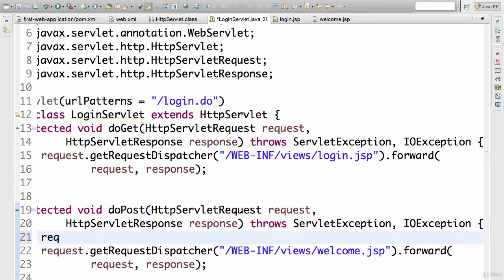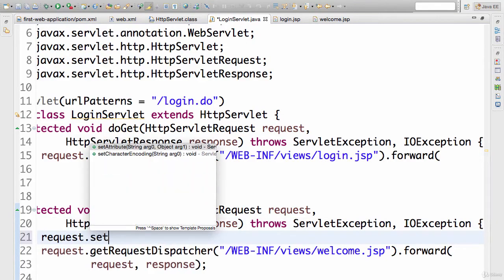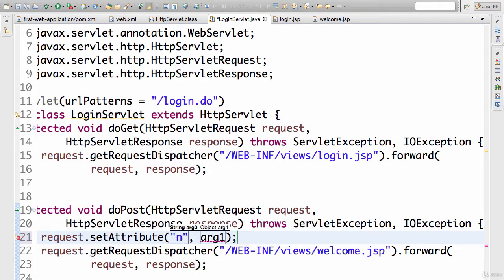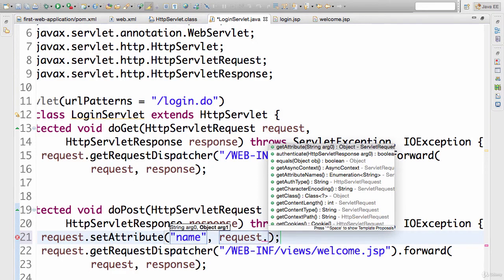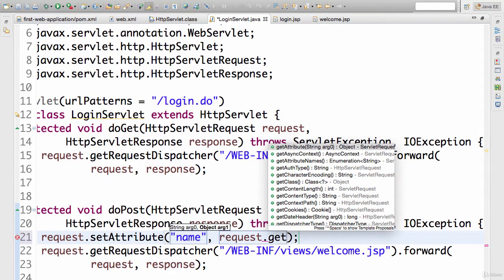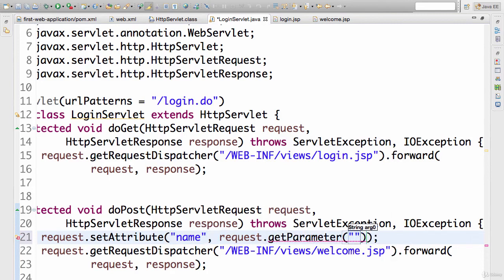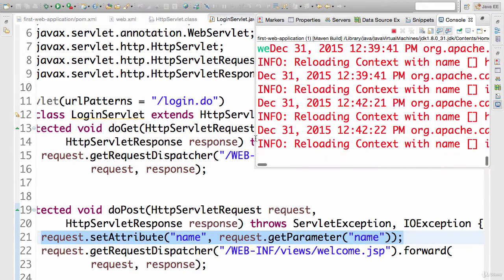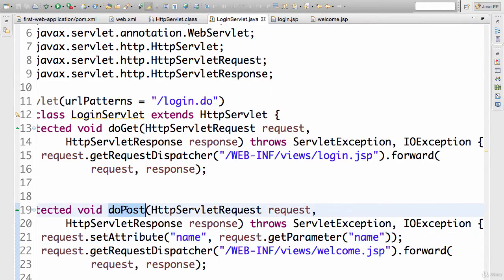It's the same. We need to just add an attribute, request.setAttribute. What's the name we want to use? It's a name, so I'll put it as name, and we need to pick up the parameter from the request. Whether it's a get parameter or a post parameter, there is no difference in how you would get it. It's still a parameter for a request, so you'd still use getParameter. So I'm saying getParameter name and set it as an attribute. I've put it into the request. So the thing came in the form data, the doPost accepts it, it sets it as an attribute name into the request.